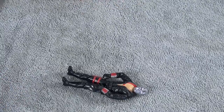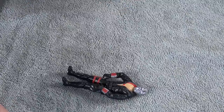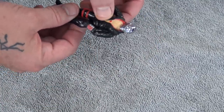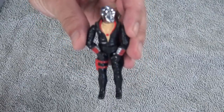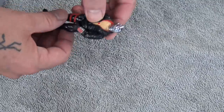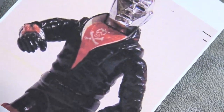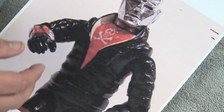Okay guys, for the next part of this restoration, I actually don't have the driver for the first issue Hyena, and the driver for the first issue Hyena was actually a UK repaint of Destro. The camera focus is there. Yeah, so a UK repaint of Destro. Now they called this figure Red Jackal, and as you can see, I've got a reference photo here, and in the photo, the chest panel is full red with a white collar.